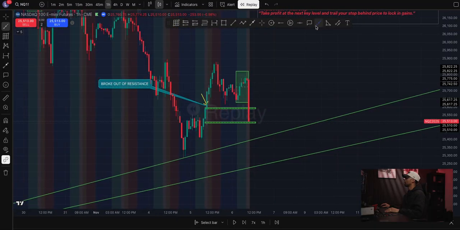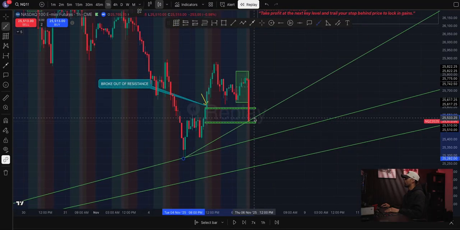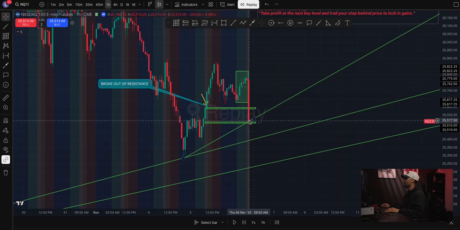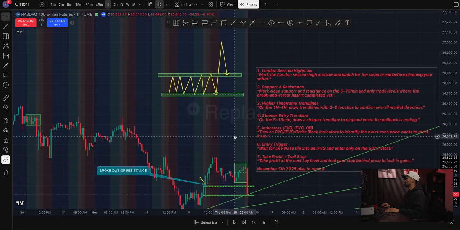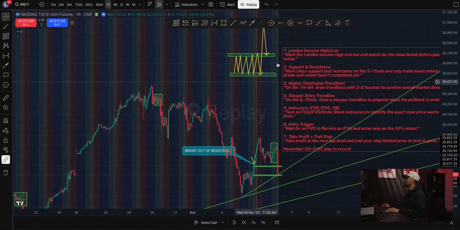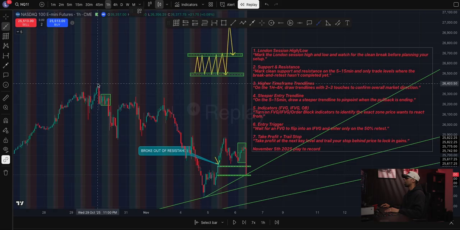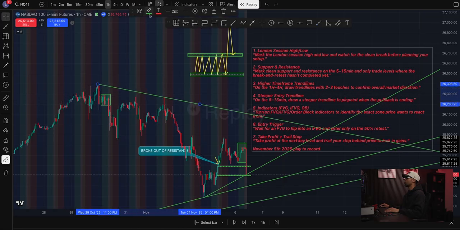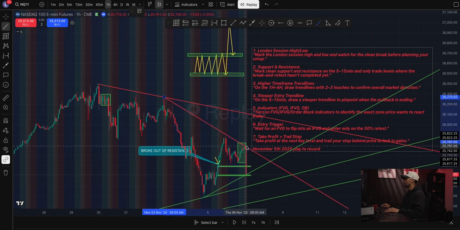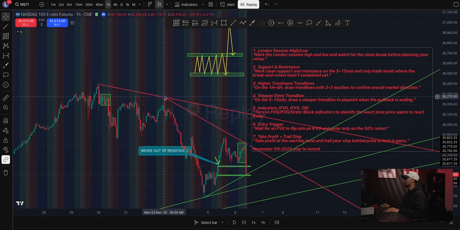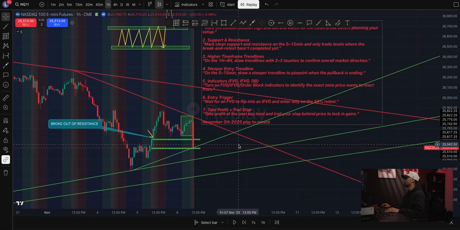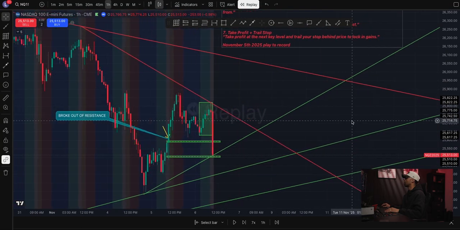Same thing here, all right? Grab this point, drag it up until it actually touches this line. And I always make my upwards trend lines green. I always make my upper trend lines green and my downwards trend lines red, all right? So we'll go over here, we'll make this red. Same thing with this one, right? And then this touch here, I grab from here onto here, all right? So that looks about right.